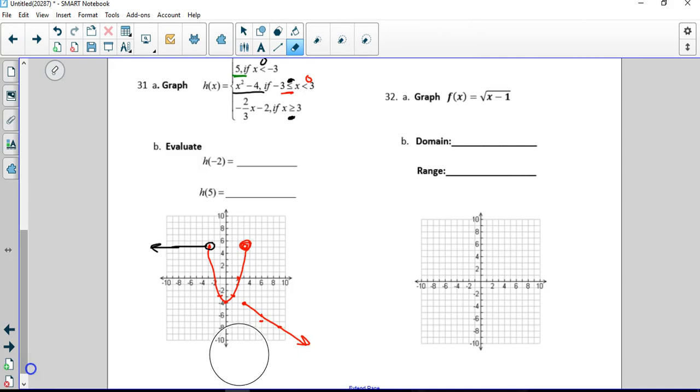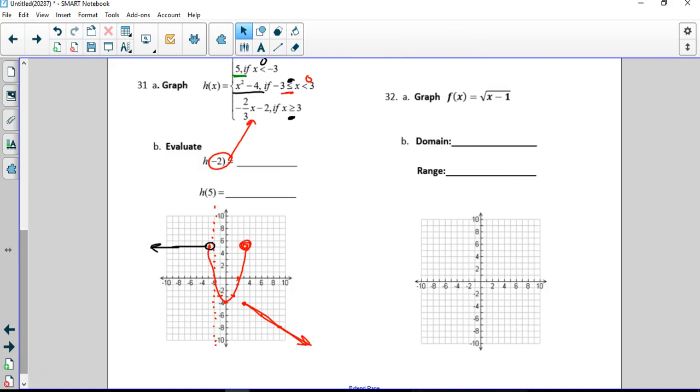Like so. I'm going to erase that one carefully. And there are my 3 piecewise functions. Now we'll evaluate. Remember, there's a couple different ways to evaluate this. Negative 2. We can look at negative 2 and say, which is it going to hit? Well, it's not going to hit the horizontal line, because that starts at negative 3. It's not going to hit this line here because we cut it off at positive 3. So it's going to hit the parabola, which means we need to plug this negative 2 in right there.